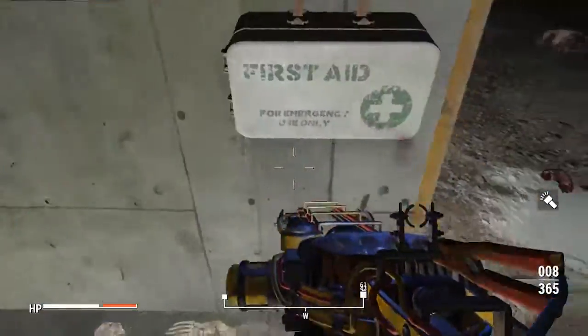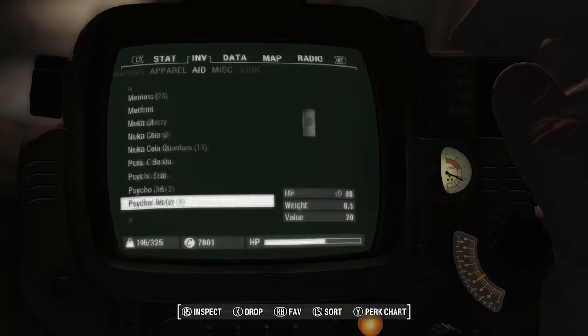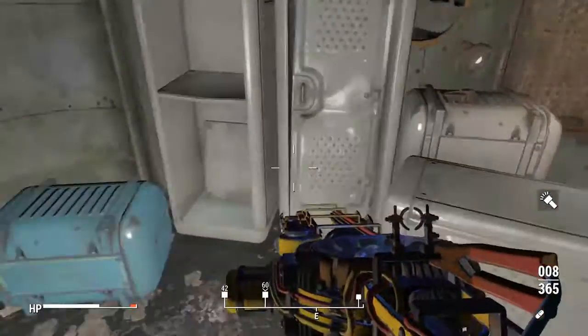Okay, so there's nothing interesting in here. Some of that stuff, I'll take that. I also gotta get rid of my rads. Get rid of my rads real quick. Rad away. Okay, I don't think there's any rads down here, so I won't take Radex.